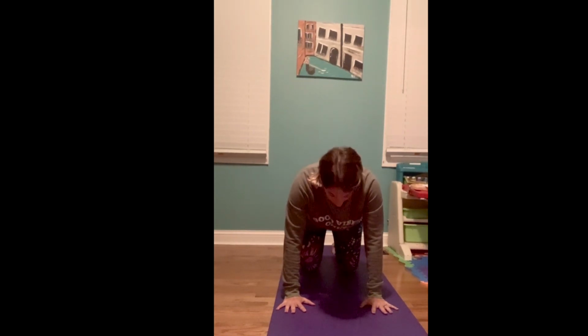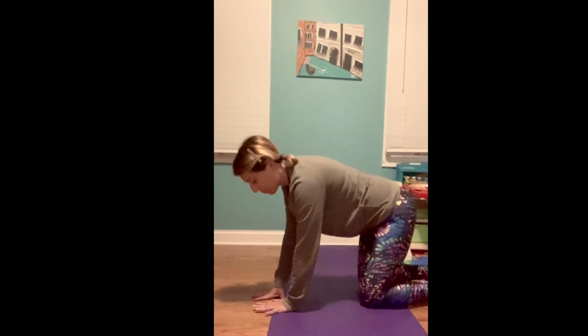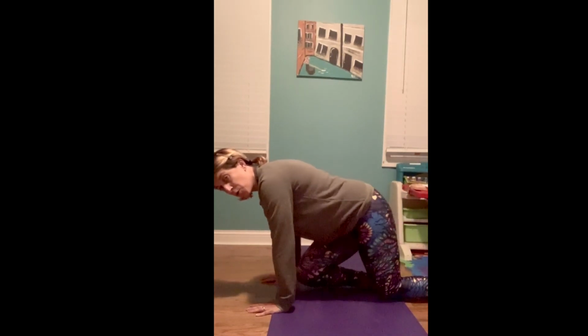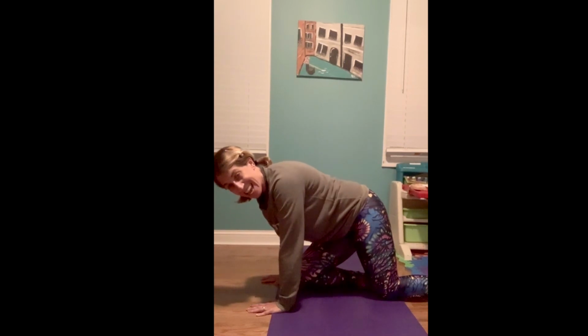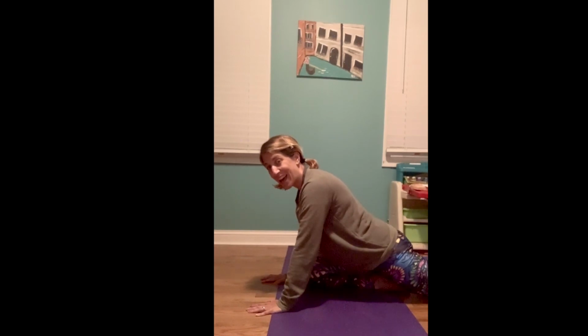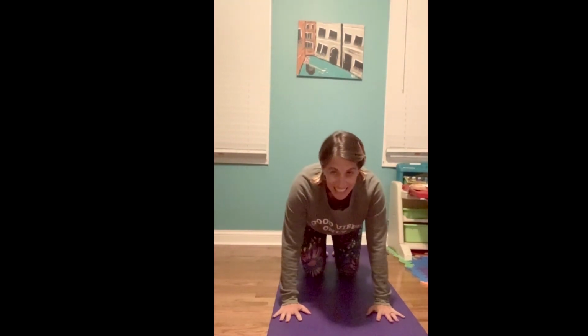Good. Now, we're going to try to take just one knee, and we're going to bring it right up to where our hands are. The other knee is staying back behind us, and I'm going to turn to the side so you can see what I just did. My hands and knees are on the floor. One knee is just going to move up to my hands, just like that. Now my other leg is going to slide back. Okay? So I'm going to turn back this way. On my hands and knees, that knee comes up to my hands, and then my other foot slides back.